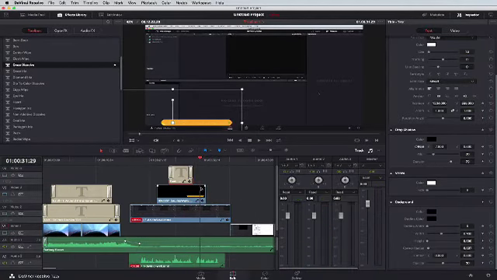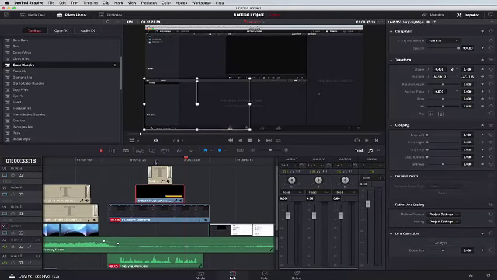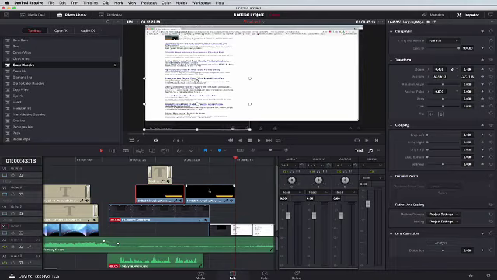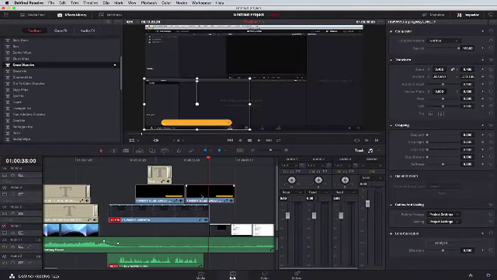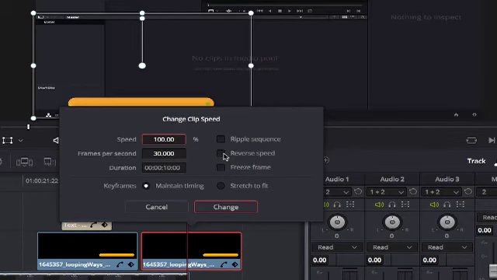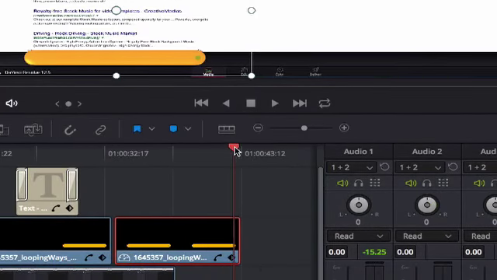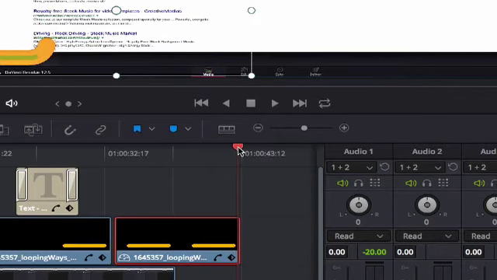First of all, what would be nice here would be to have that reverse back out as it goes. It doesn't do that, it just drops out. So how do we get it to reverse back out? Well, we'll just go Command or Control C to copy it, move the playhead along a little bit, Command or Control V to paste. And when we right mouse click on this, we can go to change clip speed and click reverse speed. So now what will happen is that it will reverse back out.